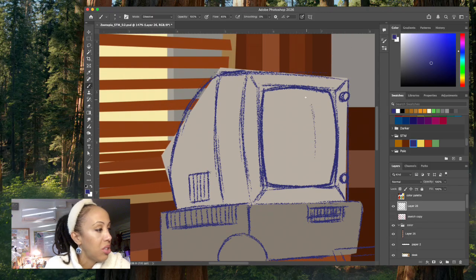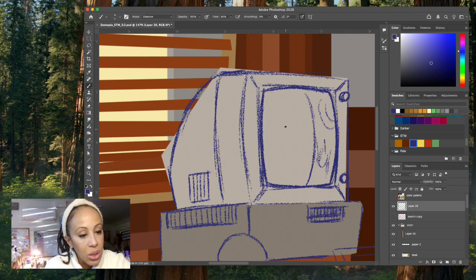You have to be intentional about your color palette. I have to say this because I didn't realize it for so long, and I didn't realize how much my images were suffering.